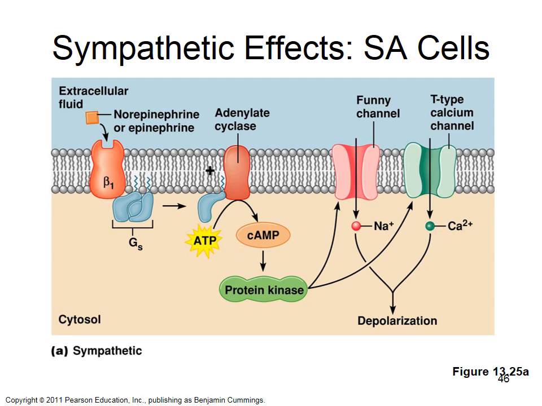Cyclic AMP then activates these protein kinases, and what the protein kinases do is they phosphorylate more funny sodium channels and T-type calcium channels, which opens them. Right? And if you open more sodium channels and calcium channels, sodium and calcium enter the cell and it depolarizes.